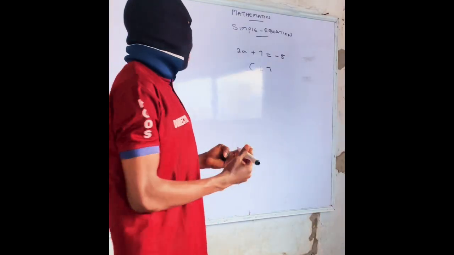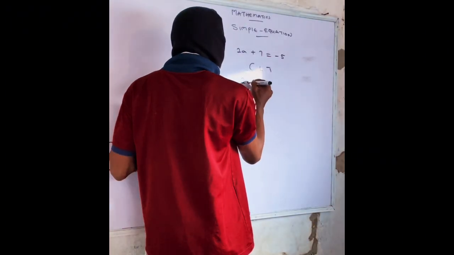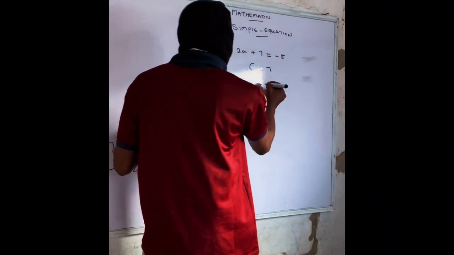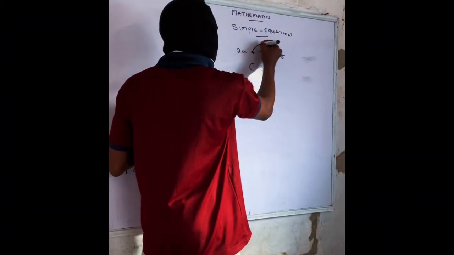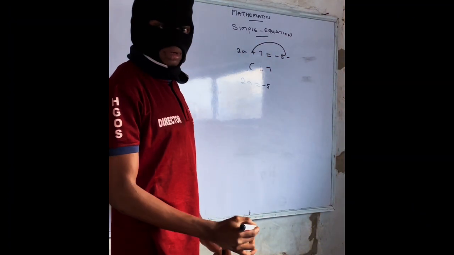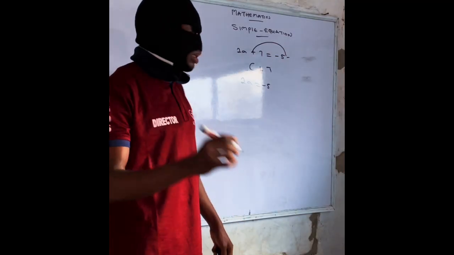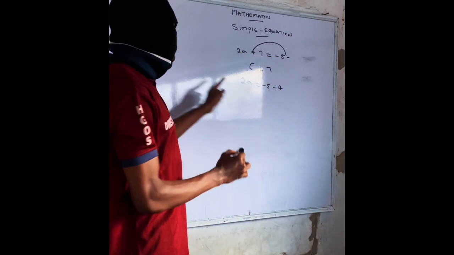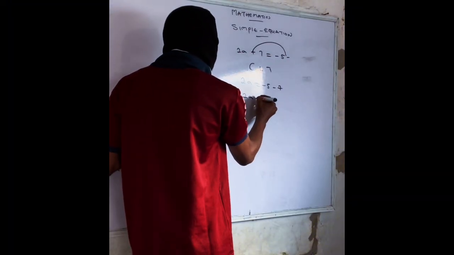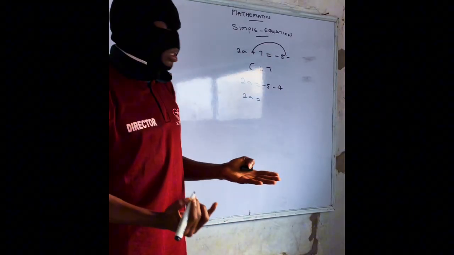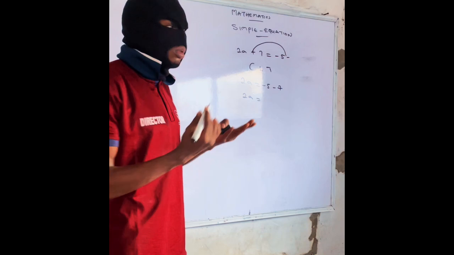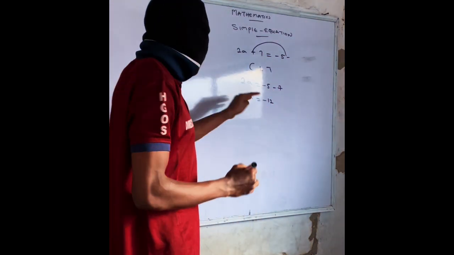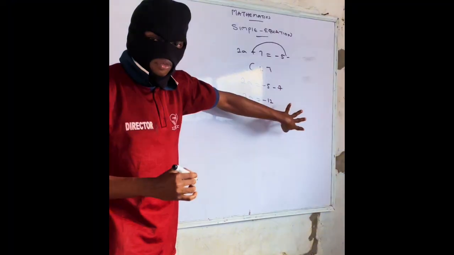You understand? Now you have 2a equals to minus 5 is there already. So you have minus 5. This plus will change to minus. If it is crossing over, it will change to minus. So you now have minus 7. Now this is 2a equals to minus 5 minus 7. You are owing 5, you are also owing 7. So it means you are owing 12, which should give minus 12.